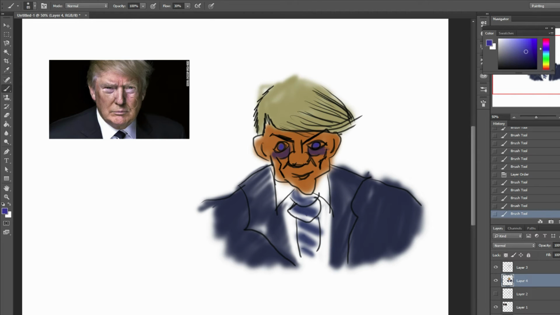Now Donald Trump has bluish eyes. It's pretty hard to see on the reference image, but he has bluish eyes. So we'll be doing that, and we'll be experimenting with it a bit later. As you can see, I'm working on one layer for color. Some people prefer to work in different layers, but I like to keep the flow going, and I like to mix up my colors and do all these kinds of crazy stuff. And that is the main part of painting. Have fun. You need to have fun.